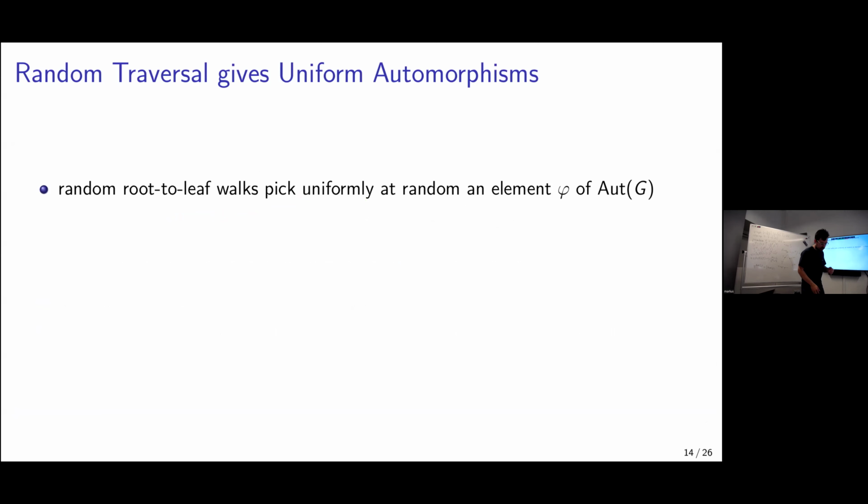Now, why is that good? Because we can turn this into an algorithm for finding the automorphism group. So we use these IR walks for uniformly at random picking an element of the automorphism group. But you might pick bad samples also. So you're just going to do a bunch of random walks, and then when you find your first collision, that's when you know you have a good sample and you found some non-trivial automorphism.